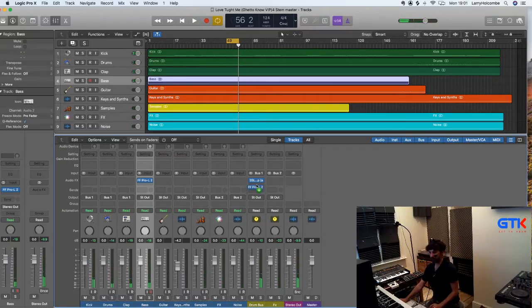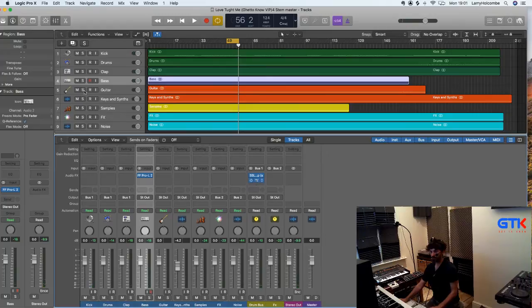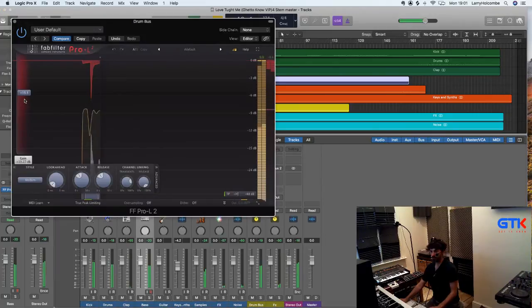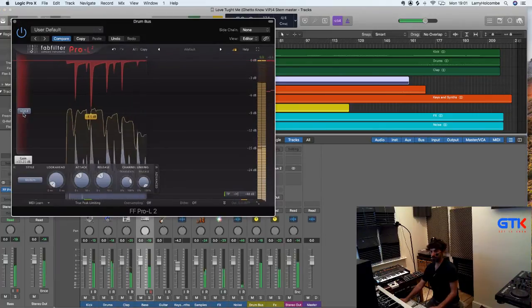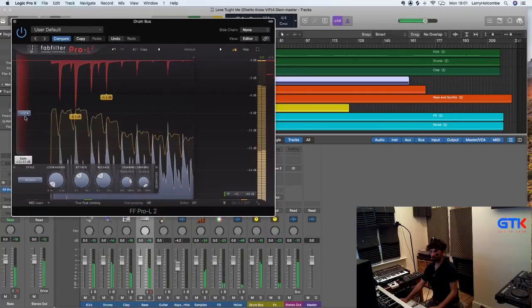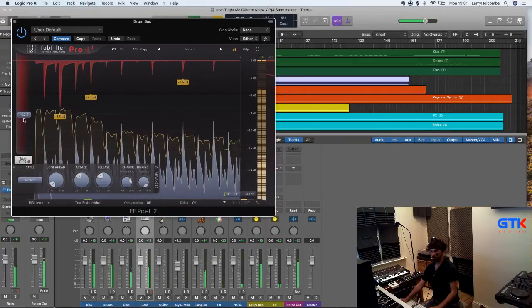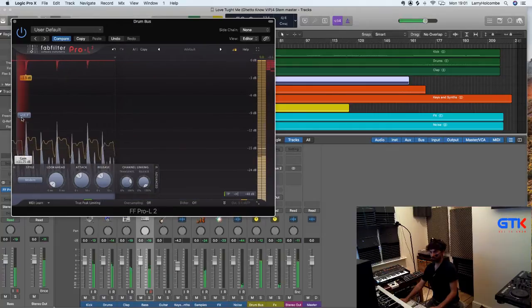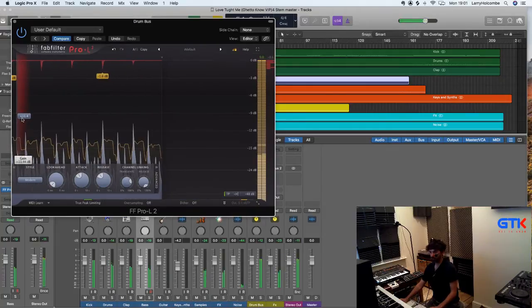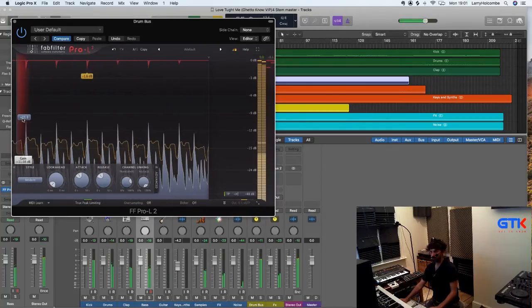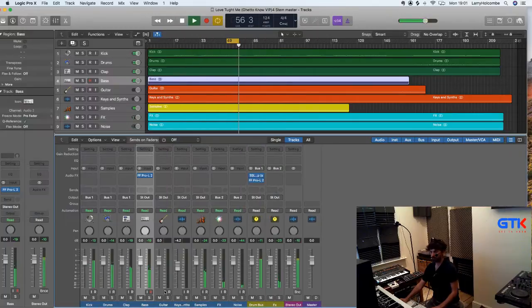I could even try putting a little limiter on the drums as well. Let's try it now.